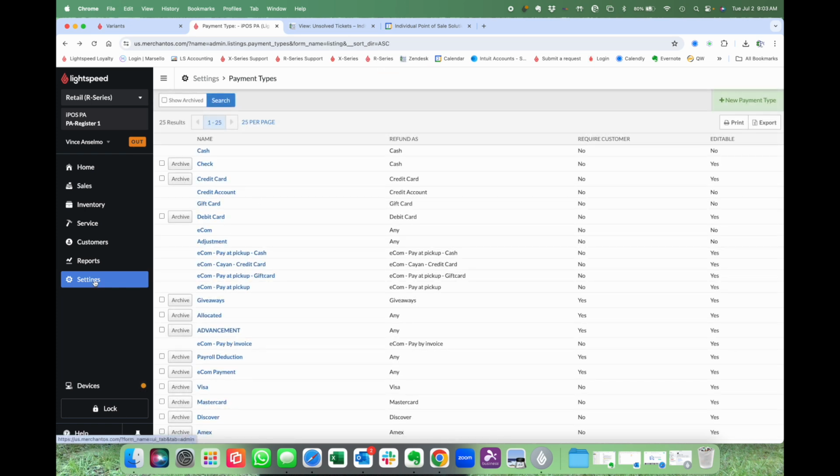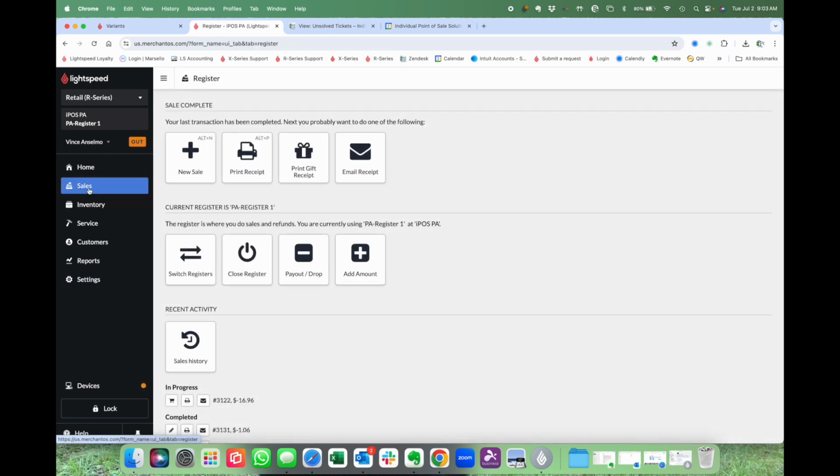Now let's go back to my sales and let's pretend that somebody is returning something in your store and they do not have a receipt. Maybe your policy is not to track customers so that you can pull up the receipt at a later point.